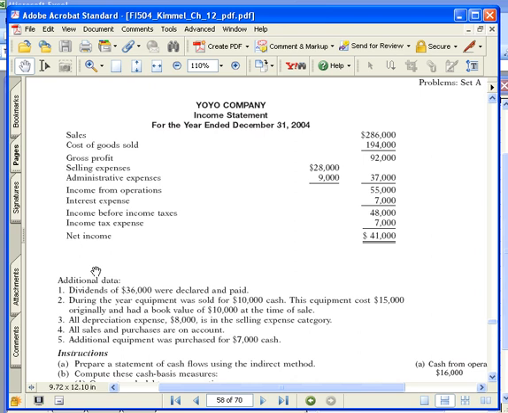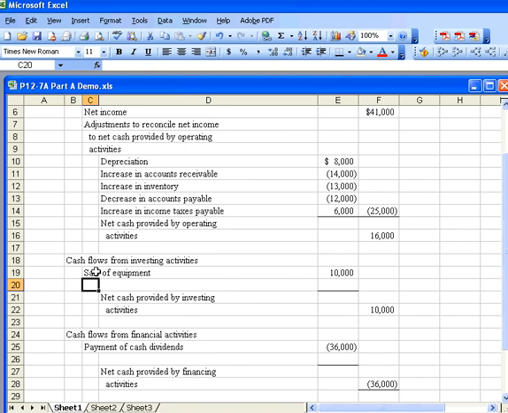Now let's look at our next item. We've taken care of number 3. All sales and purchases on our account. Yes, I've assumed that to be the case. Which makes looking at receivables and payables very easy to do. And we've had an additional equipment purchase of $7,000, and they're giving you the information that it was paid for in cash. So here we have another cash flow from investing activity. We have the purchase of equipment. And normally if they give you a purchase and a sale as separate data, you wouldn't combine them. You would show them separately.